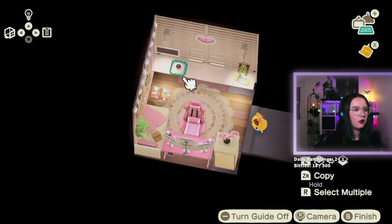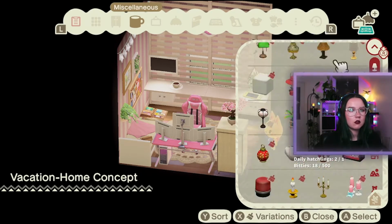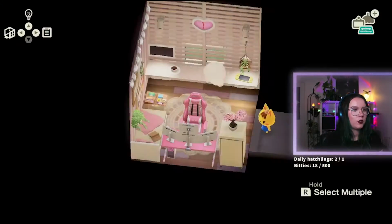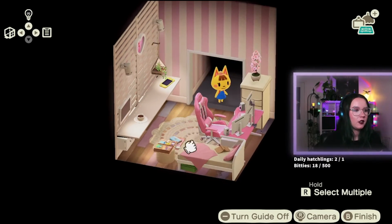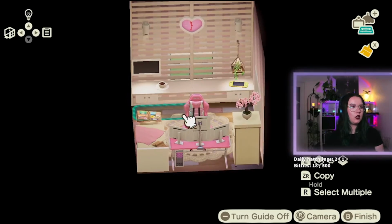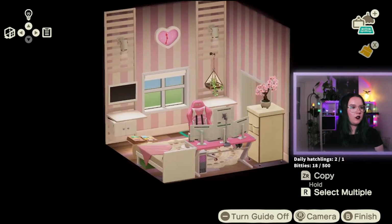And it looks kind of like a streaming room would if you were sleeping in it. So I think it's very cute, very aesthetic, especially with that little rug. I really enjoy it. That crochet rug is very, very versatile. You can pull it into a lot of different types of builds, like these cutesy ones, and then other ones as well.